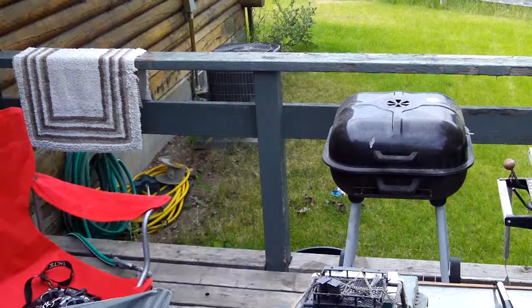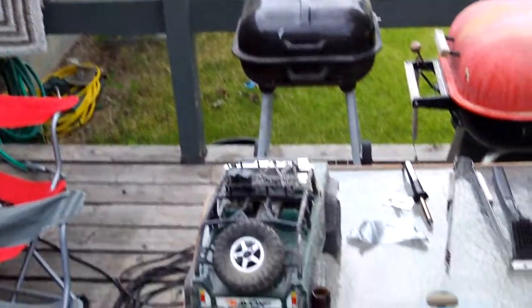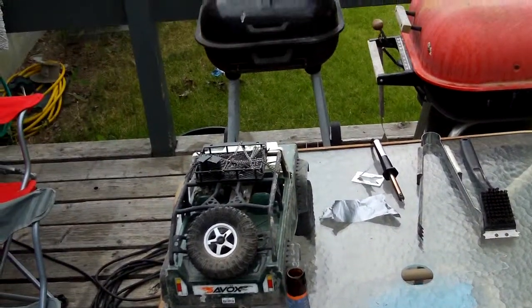So I thought we would come outside. It's a nice day, and I'll put you up top, the highest spot I can find, which just happens to be this umbrella. So, do you guys want to see what I'm doing? Farther down.